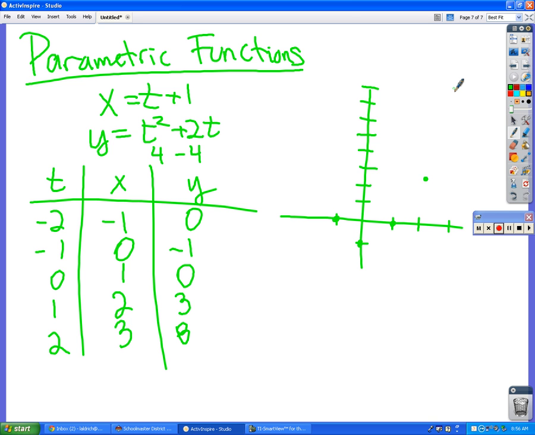So what kind of a creature does it look like I have right there? It looks like I have a parabola, and like you learned in algebra, because we only start at this point and end at that one, you don't just stop your graph right there. You assume it's going to continue on in both directions, okay?